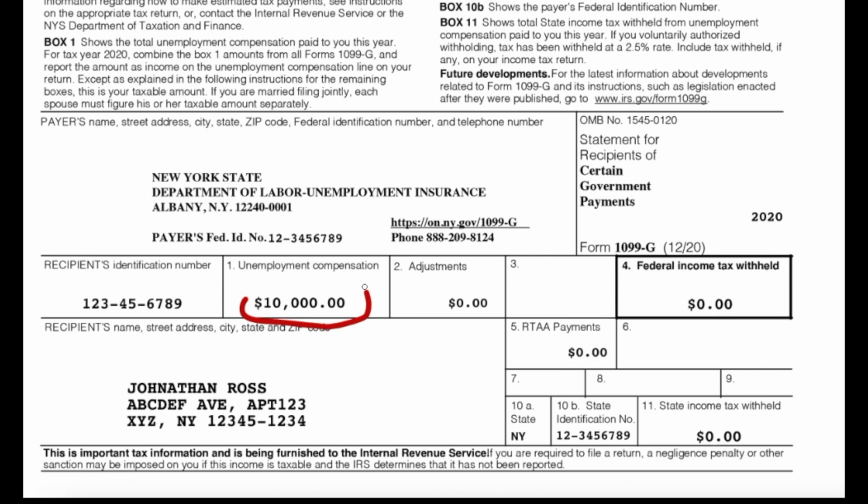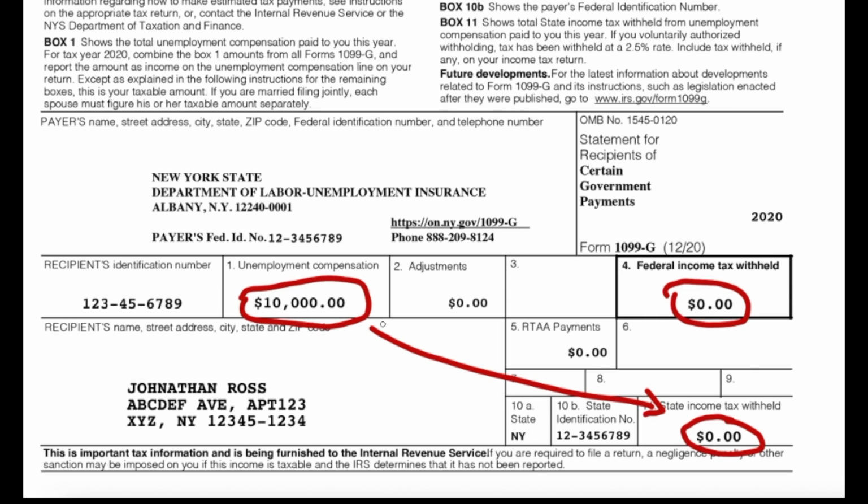Now let's look at the second example, and in this case he has not withheld any amount for federal income tax and state income tax. So he'll have to pay $1,000 on federal income tax at the rate of 10% for unemployment compensation of $10,000 and $250 for state income tax at the rate of 2.5%.